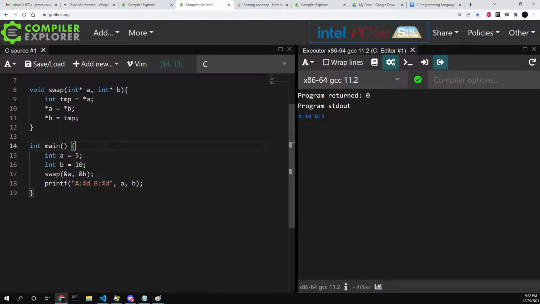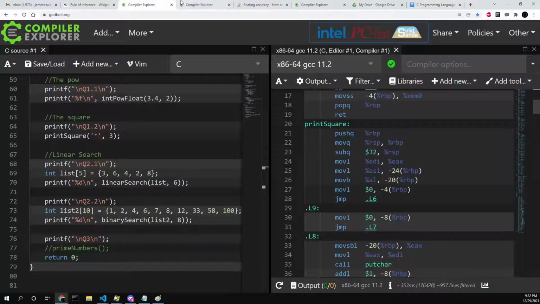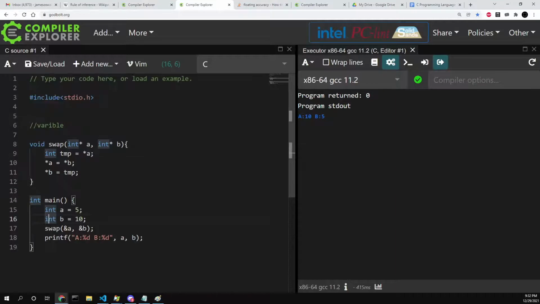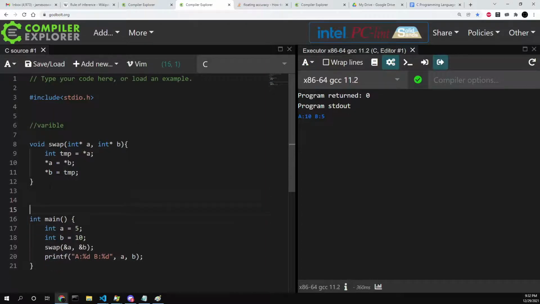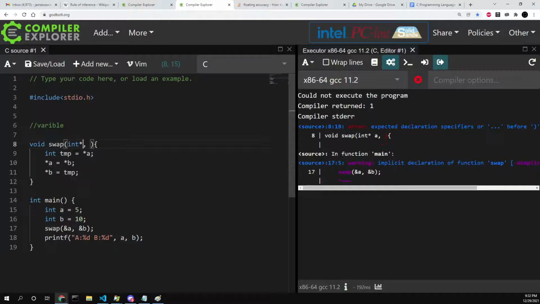Pointers are useful in more respects than just that. For example, if you want multiple return values from a function in C, this is one of the things you don't get out of the box. You have one return value, right? You can return an int, you can return a float. Normally, the way you do multiple return values in C is you pass in pointers to the things you want returned. Microsoft actually has special macros for all of this.